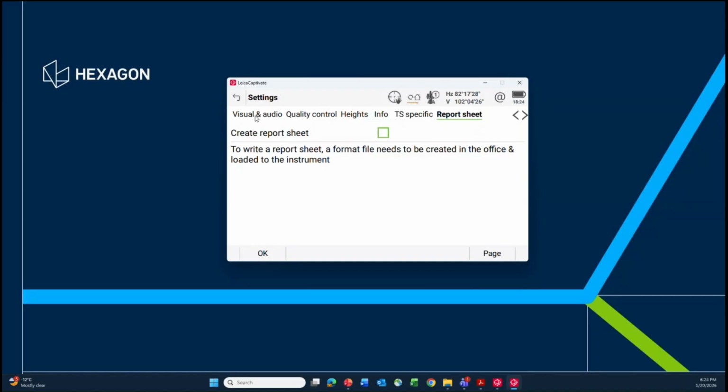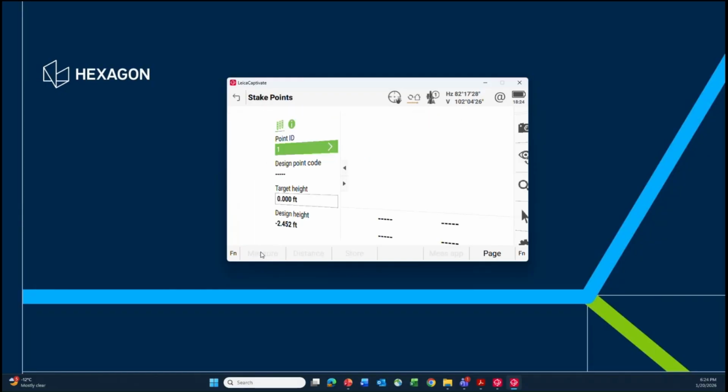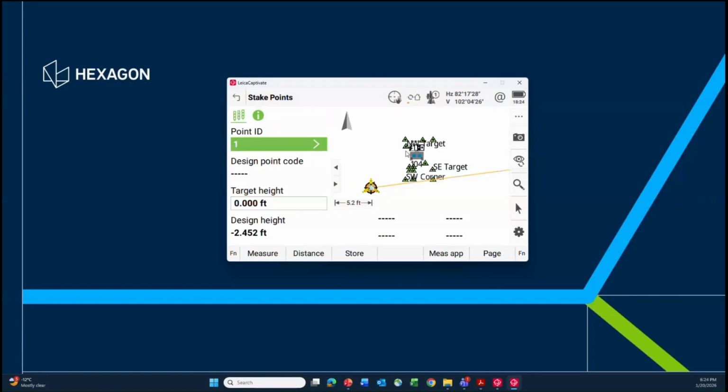So here I've been through the list of all of the settings for the stake point application. At this point, if I press OK, I'm back to the stake point application. Next I want to talk about the map display. You'll see me stake a point; staking one point or 25 points, it's all the same. But the goal here is to talk about all the tools around the stake point app, and hopefully you'll learn a few tips and tricks.